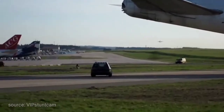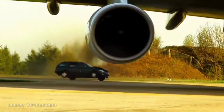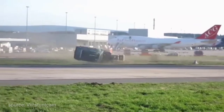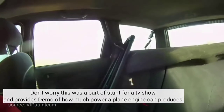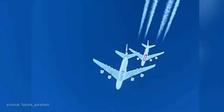This car is getting blown away by a Boeing 747 aircraft. Don't worry, this was a part of a stunt for a TV show and provides a demo of how much power a plane engine can produce. These two A380 planes are flying close to each other at high altitude.